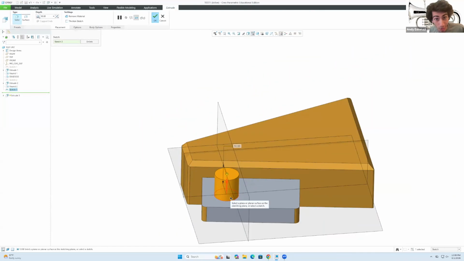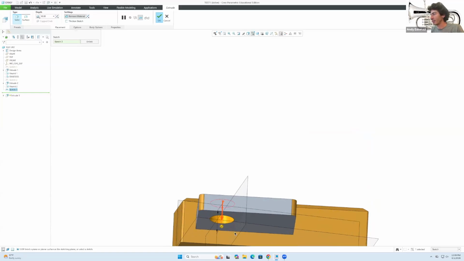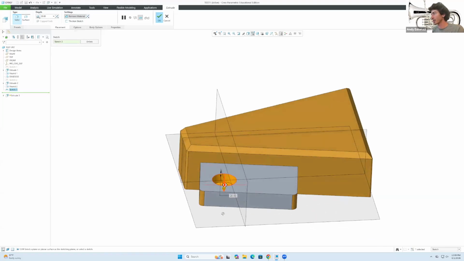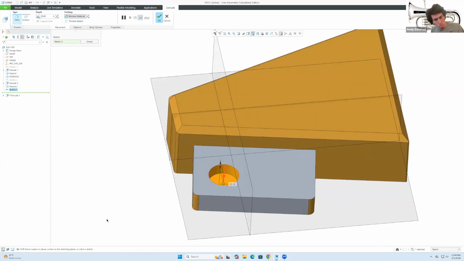But what if I wanted to make a hole as an example? What you could say is remove material in here, and then change the orientation. You don't want to remove upwards, there's nothing upwards. You want to go down. A few things, right? From here, where it says depth, I could say to next, which means up to that face, as an example. I could also say to reference, in which case make it up to that face, as an example. Or I could say variable. I can say I just want that to be 20, in which case it makes a pocket in there. So just a lot of control in terms of what you'll be able to do.